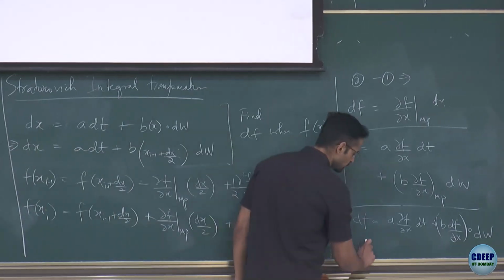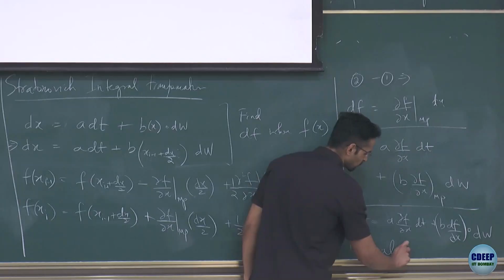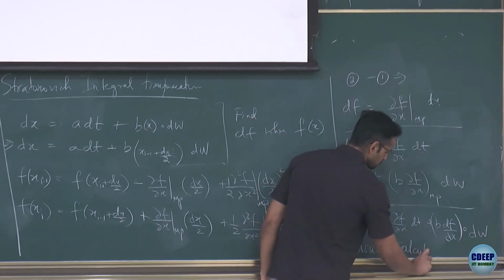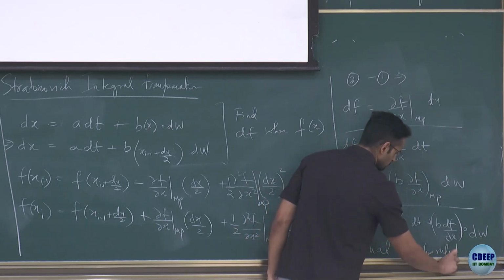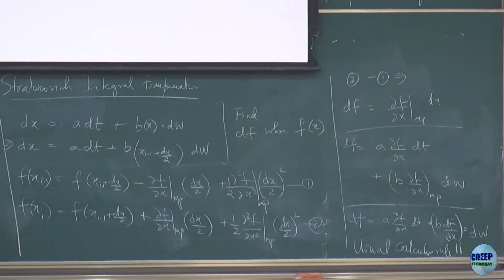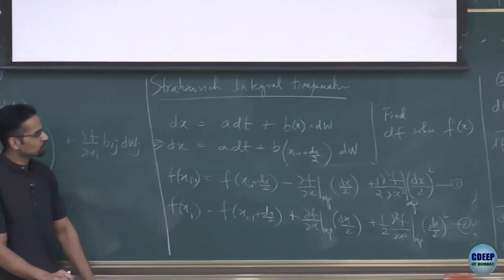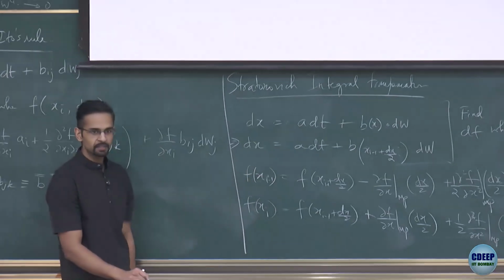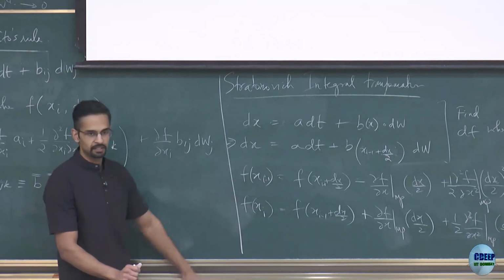and you see now the transformation rule is the usual calculus rule. So if I didn't know anything about SDEs and I treated this as some normal kind of difference equation, then I would just do usual calculus, retain the first order term, throw away the higher order term, and I'll get exactly this.